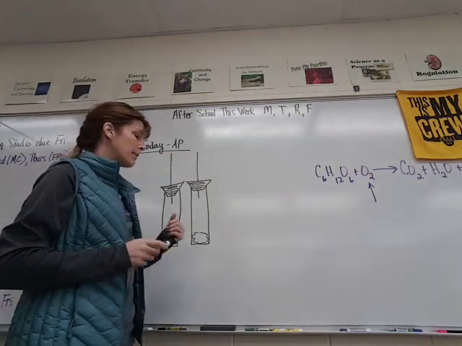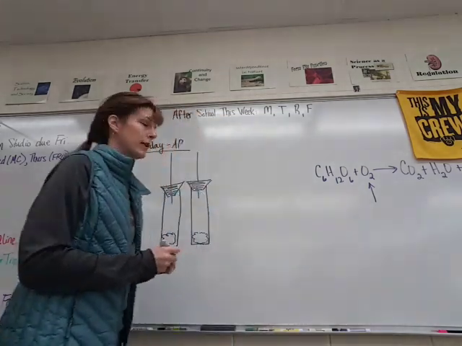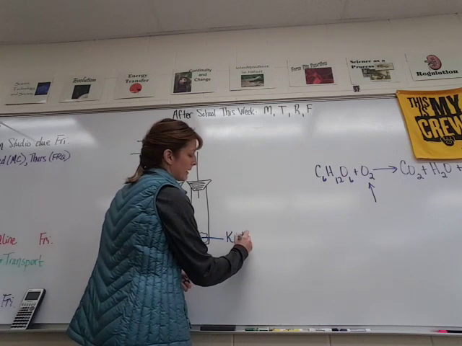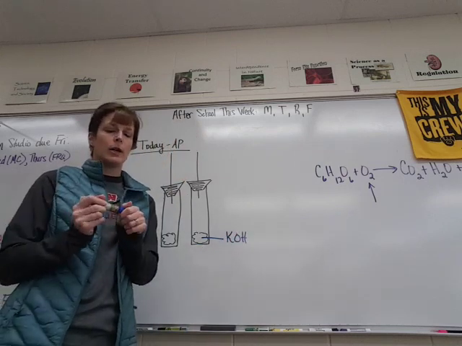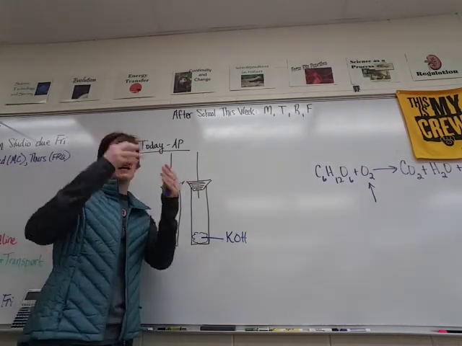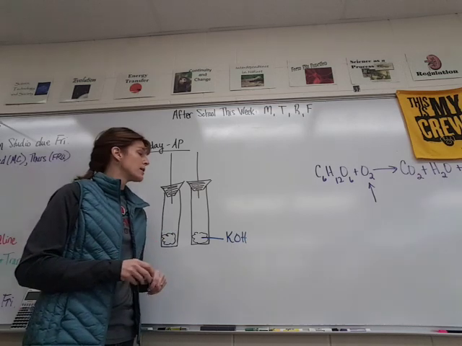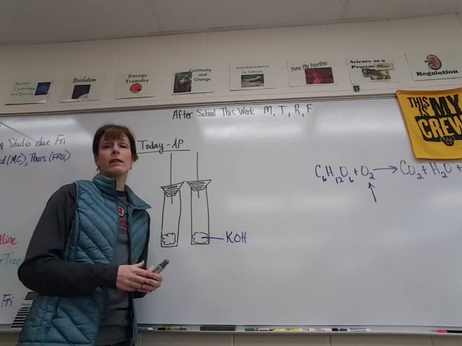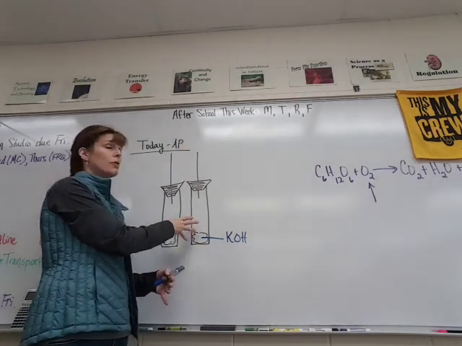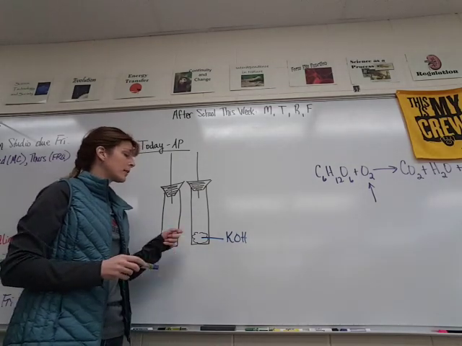All right, so the cotton ball in the bottom is not just sitting there, what we're going to put into that cotton ball is going to take the carbon dioxide out. So in the cotton ball, you're going to put in 1 milliliter of potassium hydroxide. Potassium hydroxide is going to absorb that carbon dioxide, react with it, and take it out of the air and put it into a solid form that is basically volume negligible for us. So that's going to be taking that out of the equation. Therefore, any changes in the volume of a bubble of gas that's enclosed in this respirometer are just due to oxygen consumption.